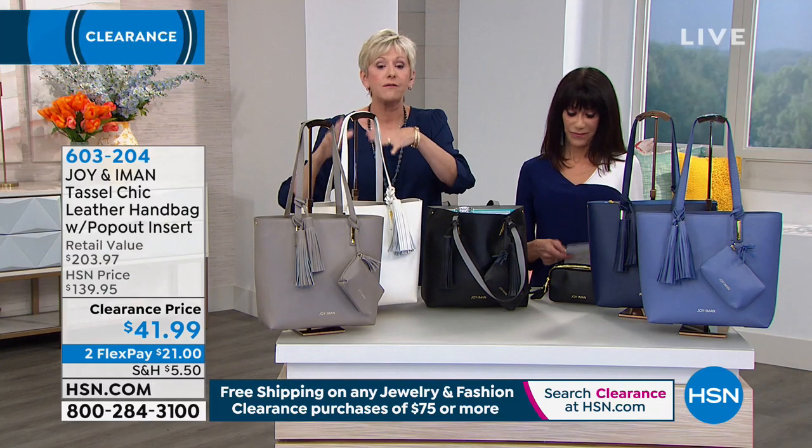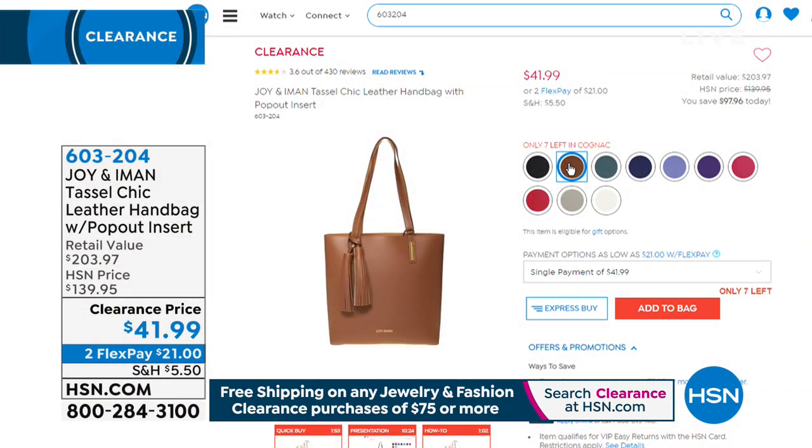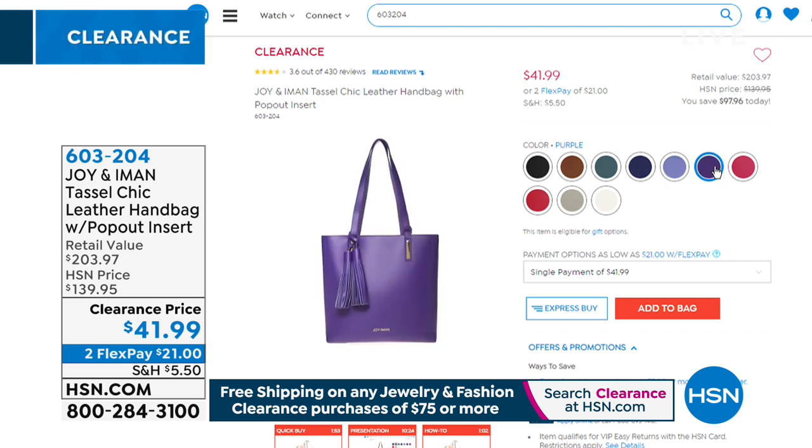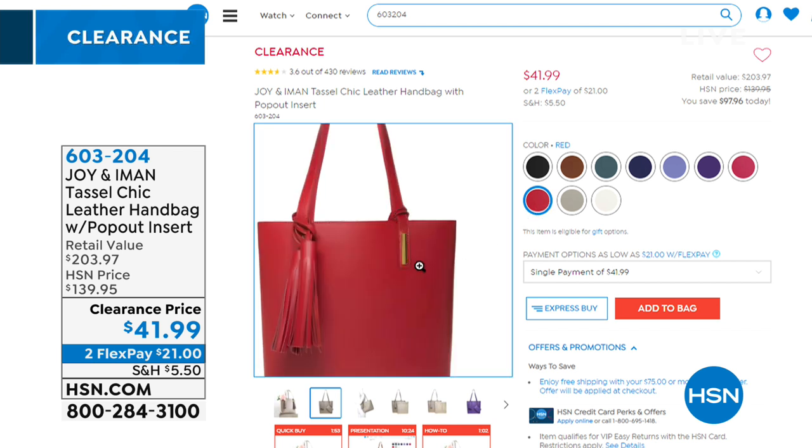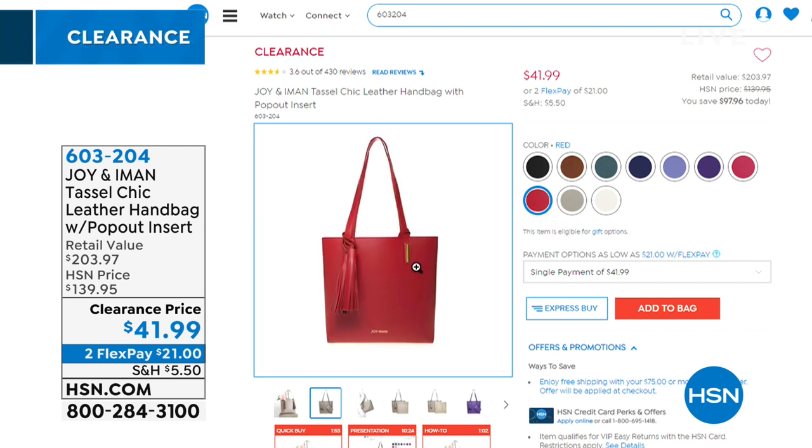And then we have on .com, we've got cognac for a great classic color. The jade. Please look at the jade. Seriously, it is a rocking color. It's absolutely gorgeous. We've got the lavender purple, which is beautiful. We've got the raspberry, which is like a bubblegum. It's not girly, but it's a bubblegum pink. And then we've got the red, which I think Annette is carrying. So absolutely beautiful. All the colors are phenomenal.